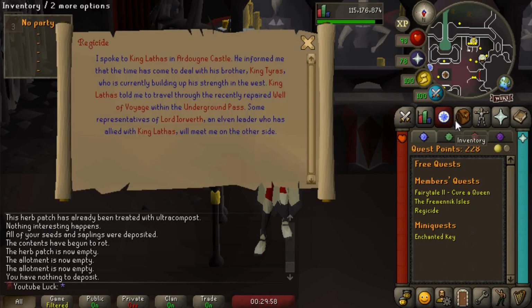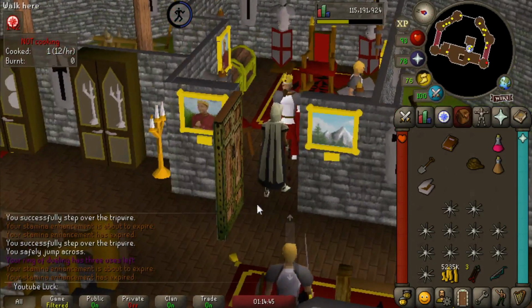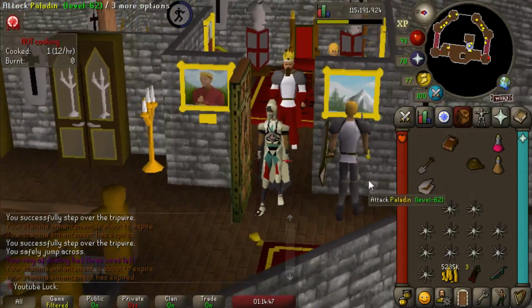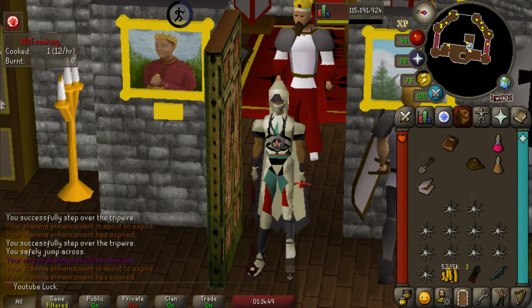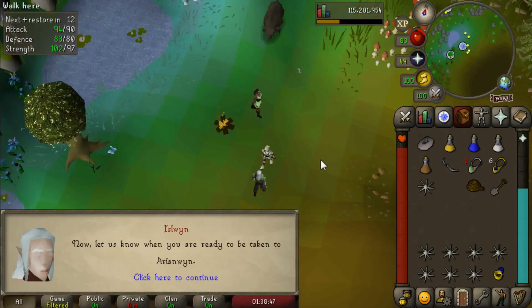Let's get started with Regicide. The dirty work is done. Regicide is complete. 3 more quests to go, and I believe that they only get more painful from here on. Roving Elves done, and we got ourselves a free crystal bow. What a good deal.